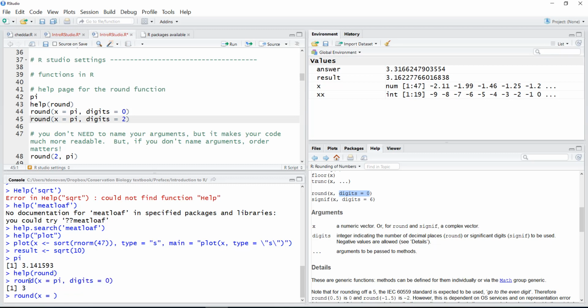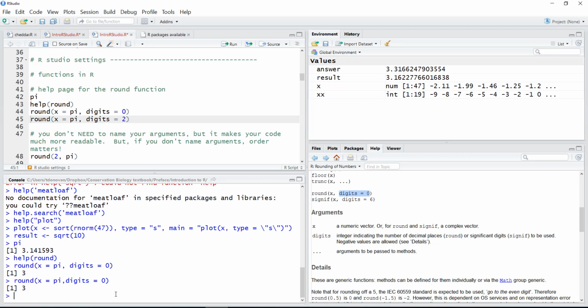I don't have to type it. Now I can type in pi, press a comma, tab again, and it filled in the digits for me because that's the only other option, and I can put in a 0 and run the function. So use that tab key because it really helps walk you through the different arguments.